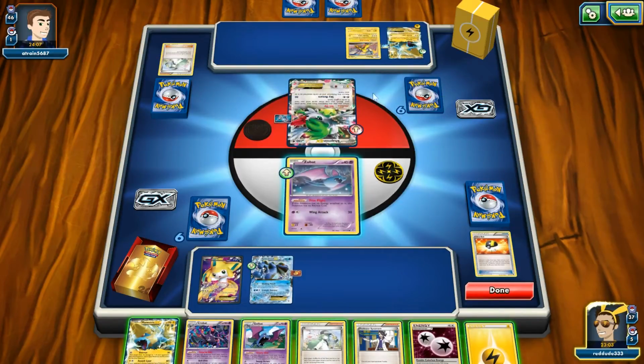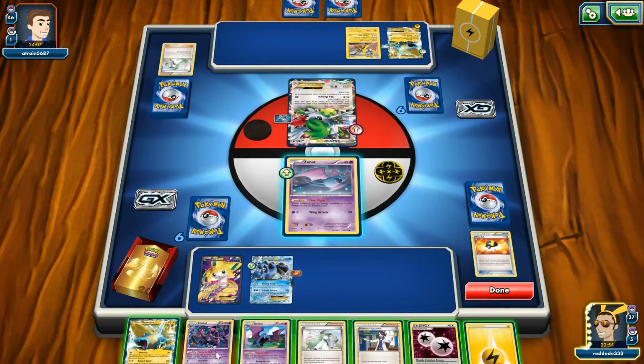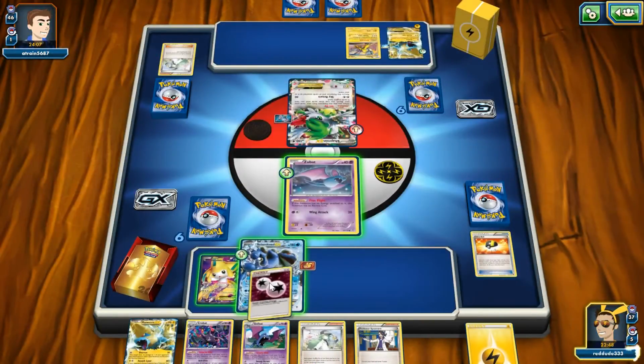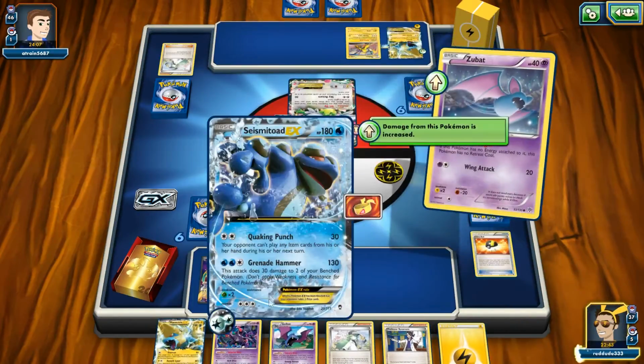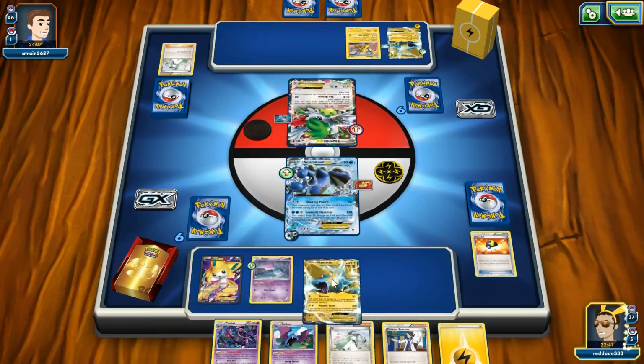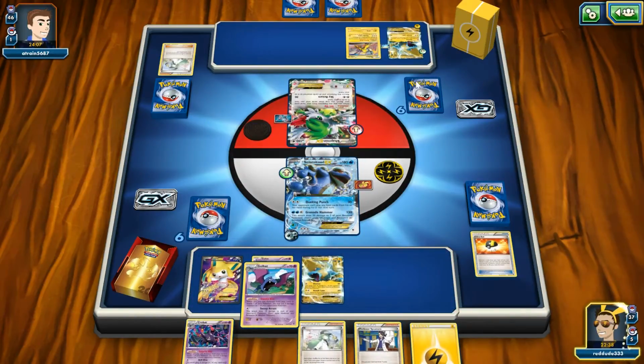So yeah, we could either go aggressive with the Manectric, or we could sit back with Seismitoad and just see if we can run them out of stuff. If they can't play their items, they do only have a 2-card hand. Something tells me one's a supporter, but I'm gonna go for the Seismitoad option. It can be very, very strong. But that said, I will put down the Golbat and the Manectric, I mean.